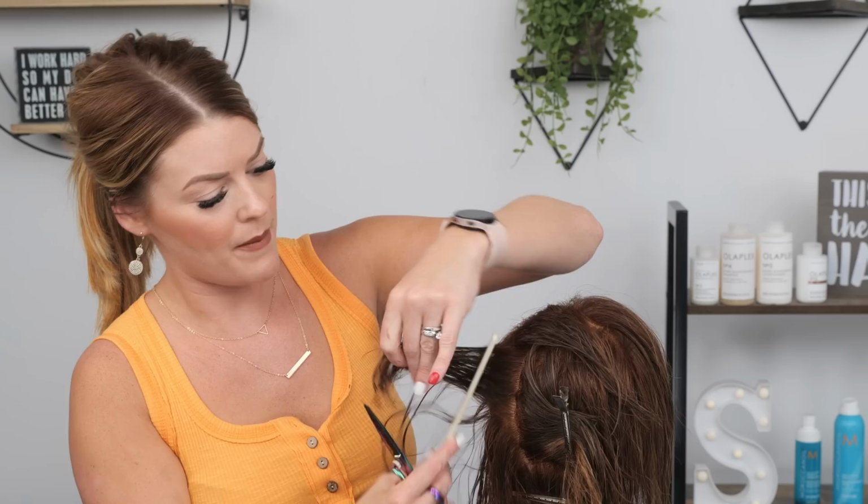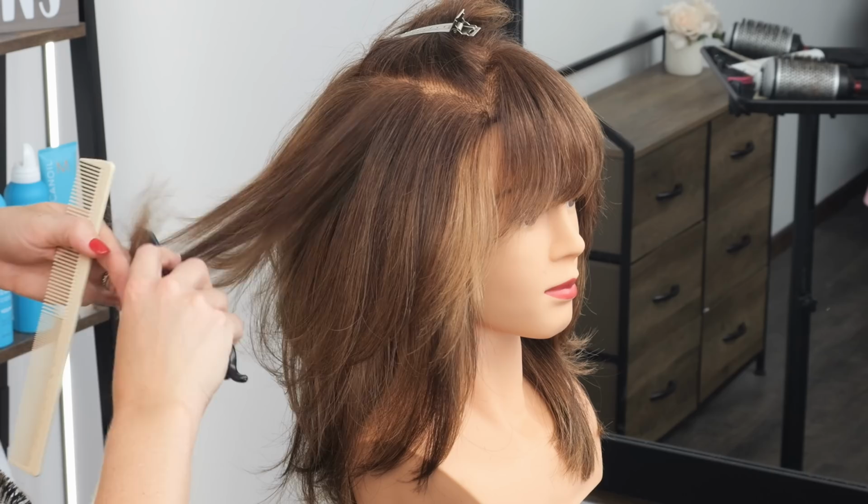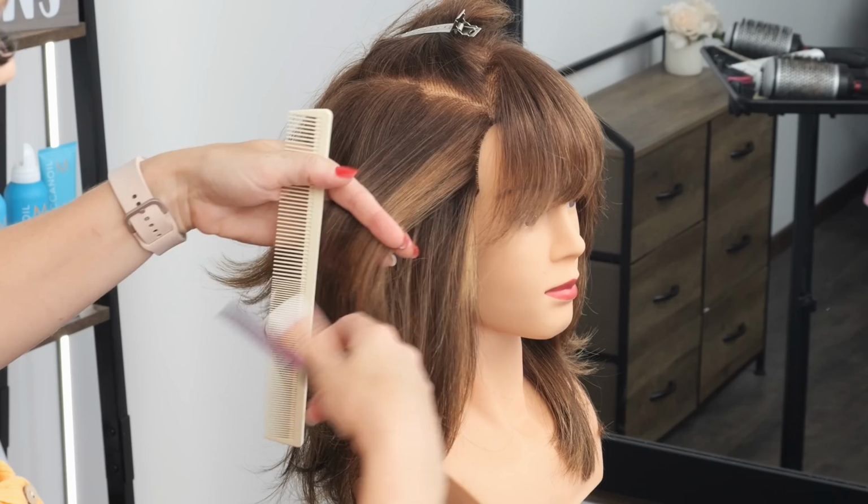And then I like to section off that very bottom layer so we're not cutting into the length. My preferred method to add the extra texture is with a razor. I like to just go in and have fun with it. You can also use your thinning shears, and point cutting is gonna be ideal for clients who don't want it so piecey. But yeah, this is a fun cut, so I hope you guys enjoyed it.